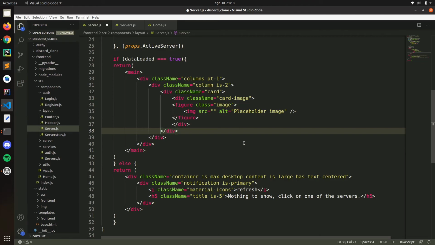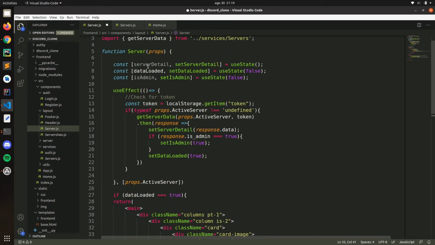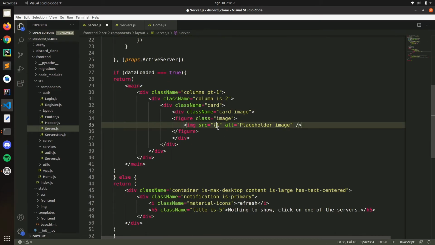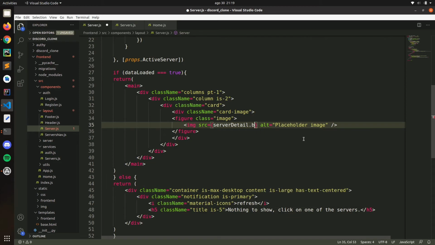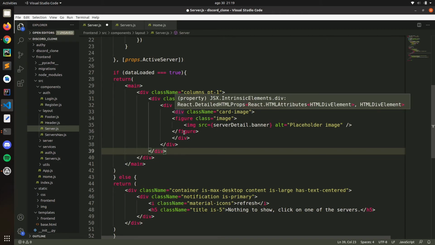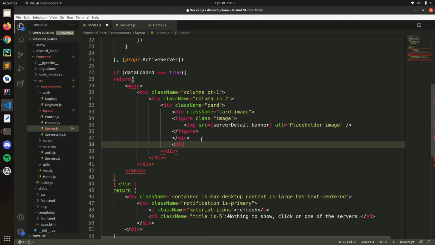Okay, so here we're going to have the image, and we have that here in this server detail. So server detail dot banner, that's for the card image. And then here I'm going to have a card content.